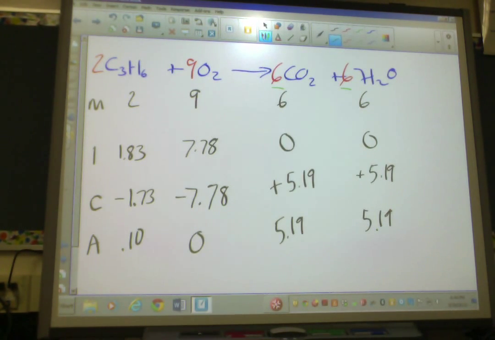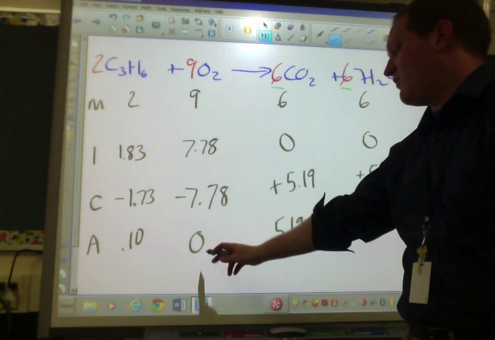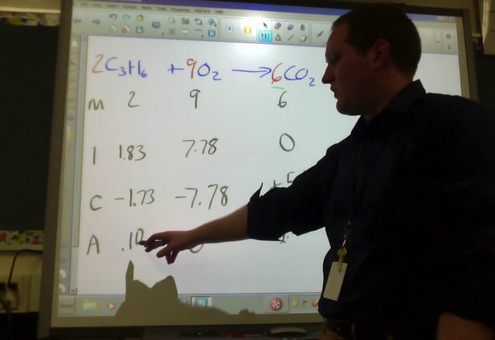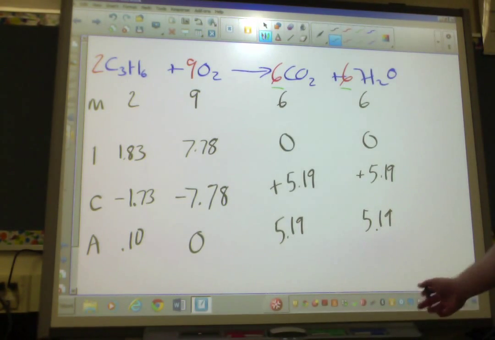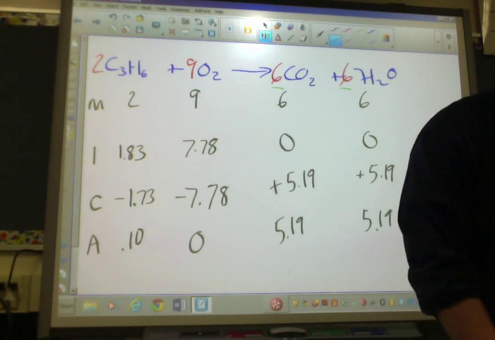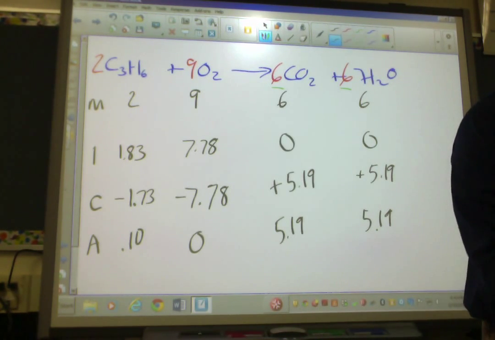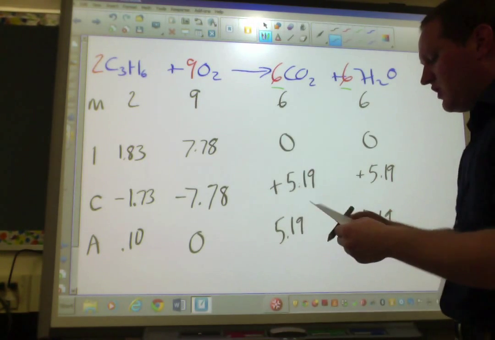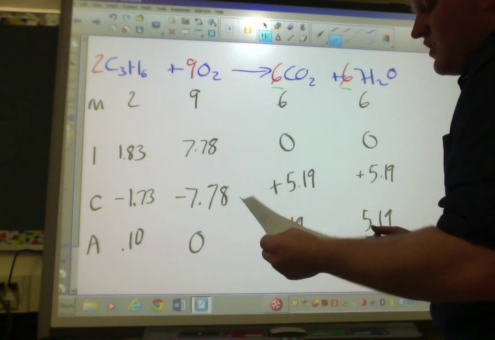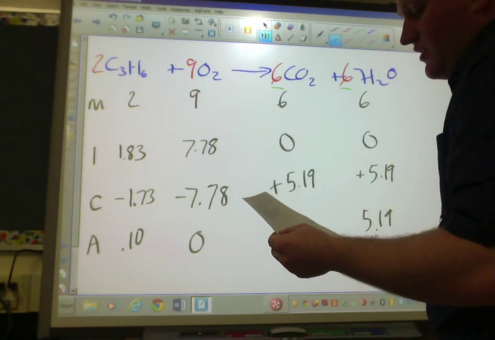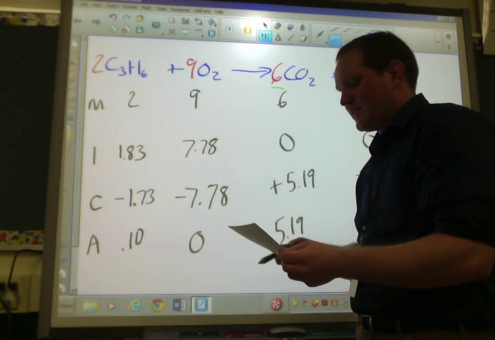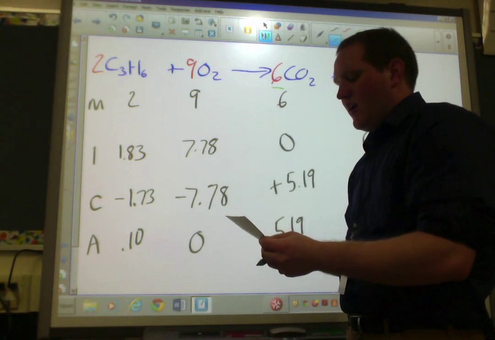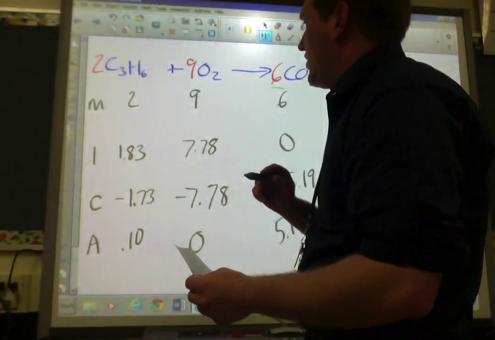And that's our ICE table. So one thing you always want to check for is that down here, you should have one of these completely depleted. You should have a little bit of one of your excess reagents left. And then you should have a certain number of moles of product. Okay? Final question, I just tell you to convert these into grams. So letter D, how many grams of the limiting reactant are left over? I probably meant to say excess there, because limiting reactant is definitely 0. But assuming I ask you excess reactant on the quiz, we're just going to work this out.